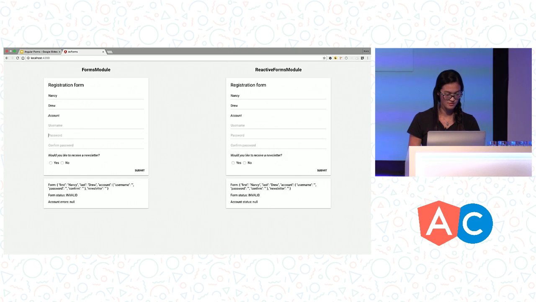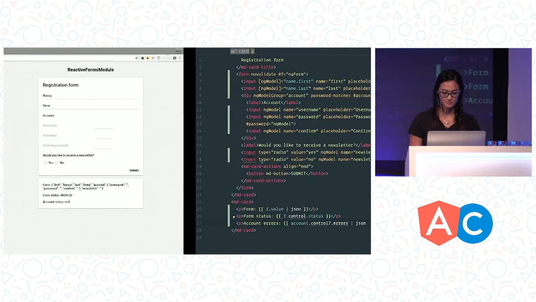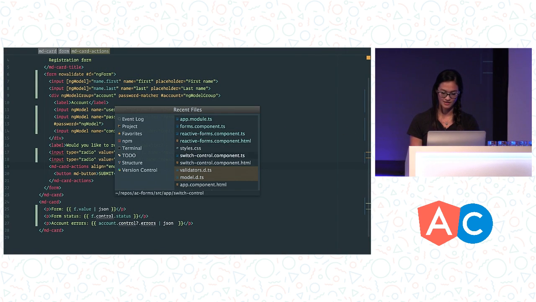So account errors are null, now it's no match, now it's valid again. Okay, so now that we've done some validators, we've done some custom things, let's start thinking about adding a custom value accessor. So maybe we're tired of these radio buttons, we think they're super boring. We can create a fancier control for this if we want. So we're going to go ahead and create a switch control, which is really just a fancy way of saying it's going to be a button that says yes or no, toggle on and off.